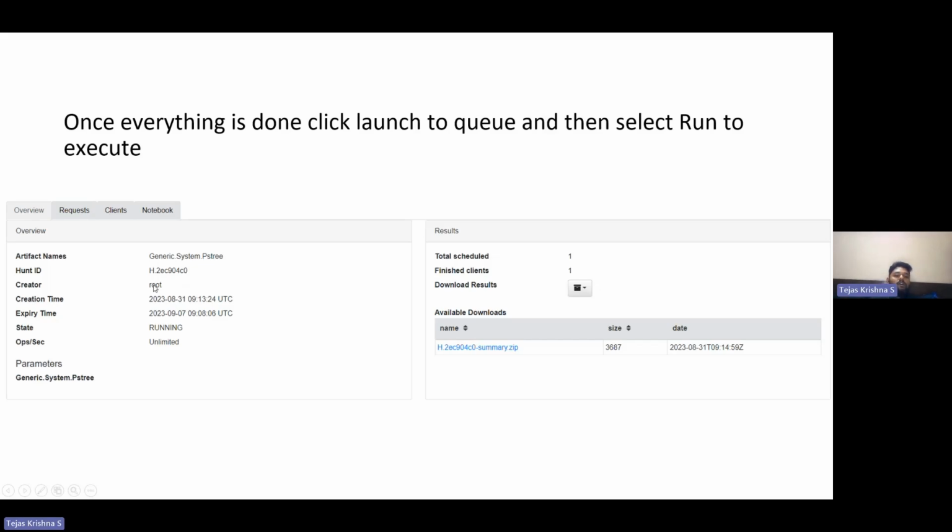Once it's running, this is unlimited. It does not matter what time it is. We can even set the expiry time, so you can set it for live records. I kept the expiry as only a week. So for the whole week, it will be doing all these things. Whenever you want, you can download the new things.